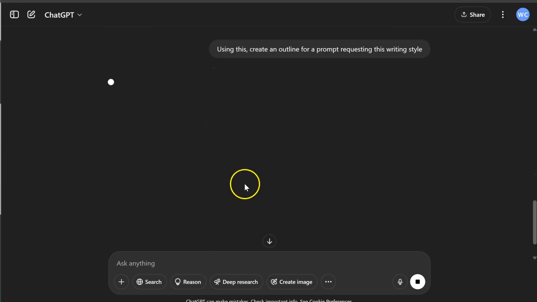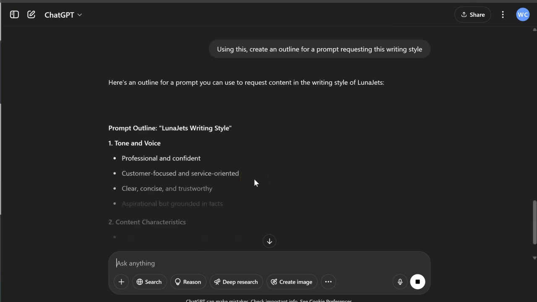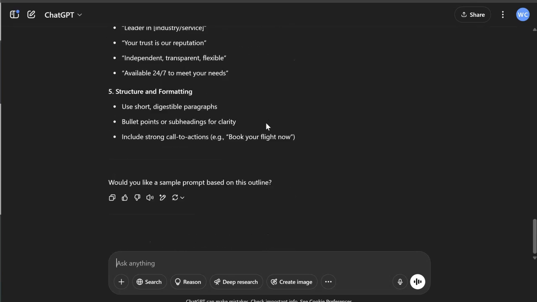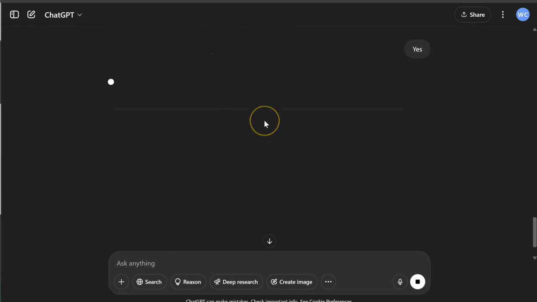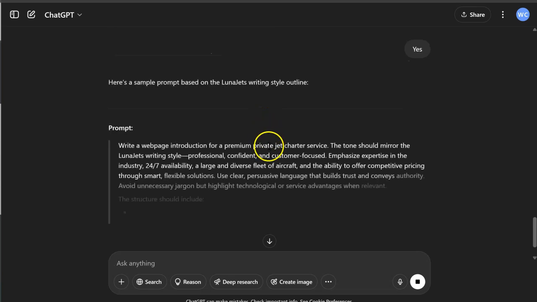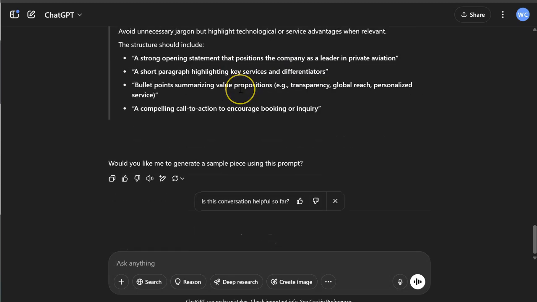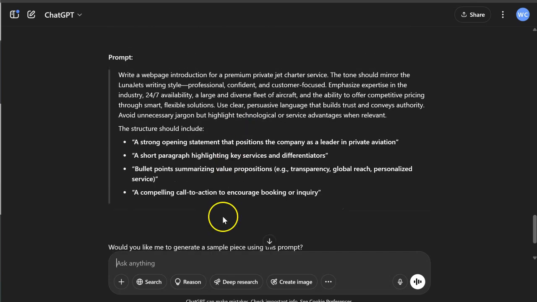So we're just going to ask it to create a prompt for us to describe this writing style. This is kind of writing it for a web page. We just want more of a generic one.